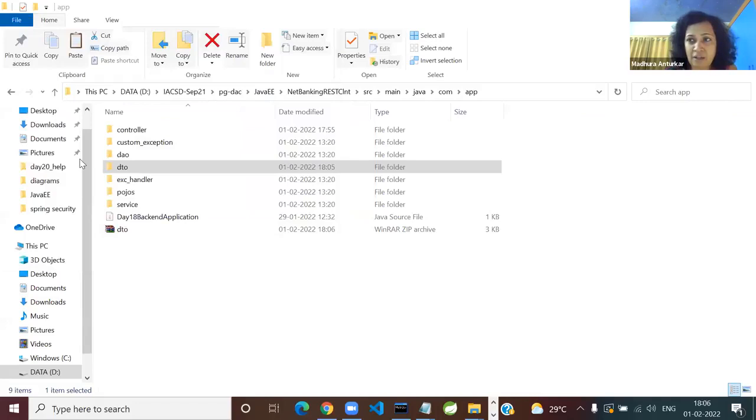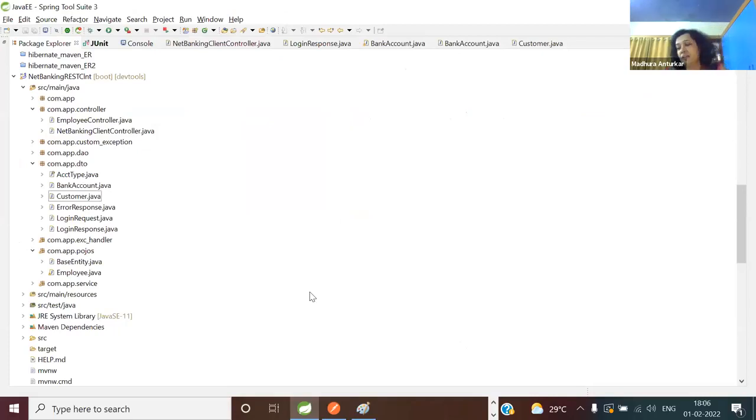Yeah, I've sent you the DTO zip. If you have not done it by now, you can take a look at it. Understanding is important. Making changes you can do later also. So I've just converted JPA managed entities into ordinary data transfer objects.